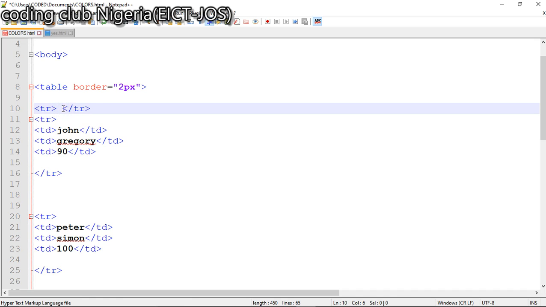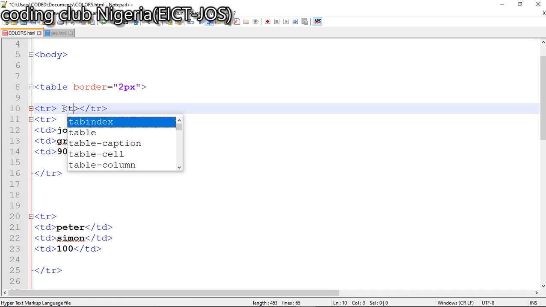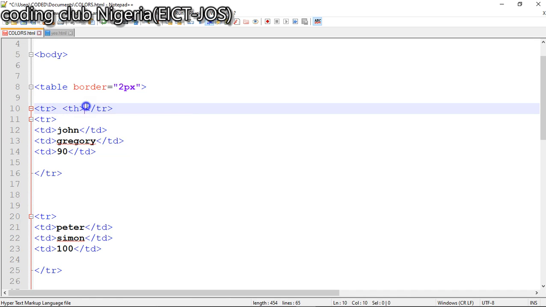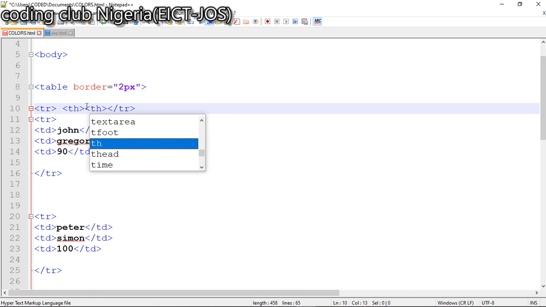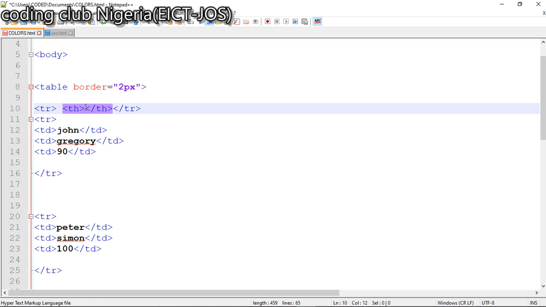So that's something we call table head. This time around, not table data, but th, standing for table head. Then I'll have the close tag for it. So the first thing I have to do here is to type what's my first name.